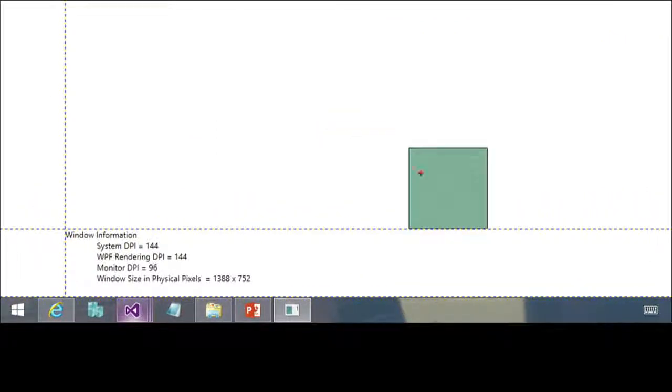So when you run this app, it draws a bunch of shapes and buttons and such. This is the sample app that you'll see as one of my links in the blog post. And the window information is actually providing you the system DPI, the WPF render DPI, and the monitor DPI. It's giving you also physical pixels on the display. This is now available to you as a developer, along with, I think, some other information as well. So as a developer, you can make a choice based on certain changes, because you know that a window got dragged from one screen to another screen. It will detect it in real time as things are dragging. It's not just static where you have to run it once and then keep reiterating. This is now making your window aware of DPI information. And I'll show you how that works in a second.